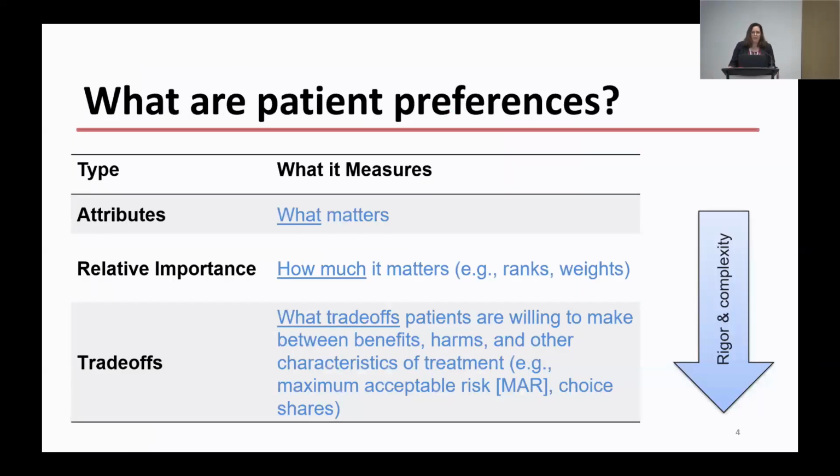A little grounding about what is preference. Patient preferences simply measure what matters to patients. And there are ways to do this where you can do qualitative interviews or quantitative, and there are a series of choices that you can do. Simply what matters can be straightforward. If you want to know how much it matters and getting into ranking and weighting, it can be a little bit more complex. And then you can get into trade-offs that come out of models. And again, there's a whole bunch of different options here, but I wanted to just ground you on what I mean when I say patient preferences for a treatment.